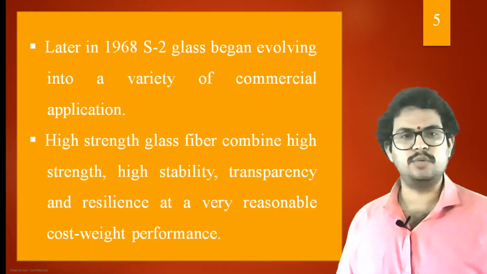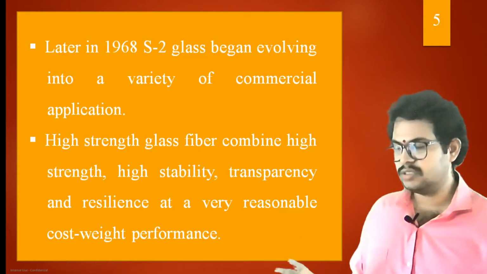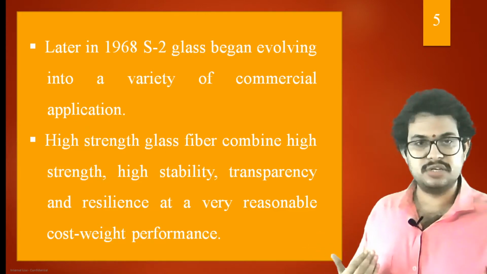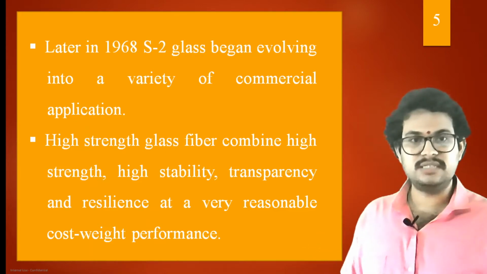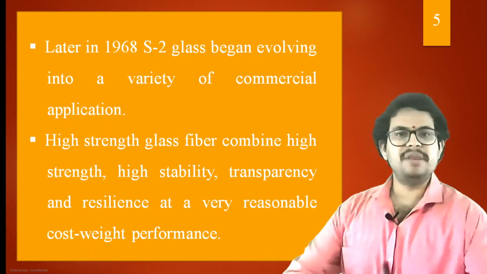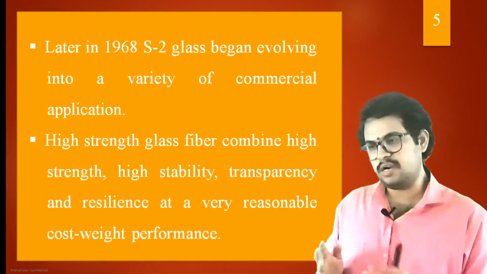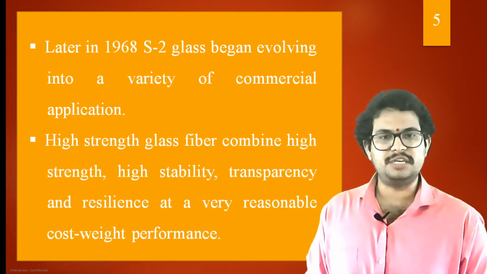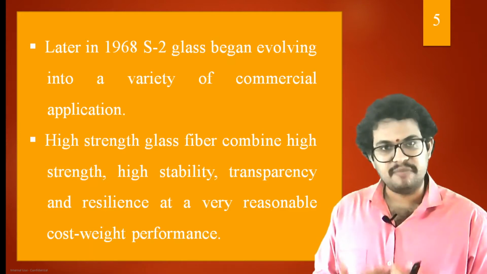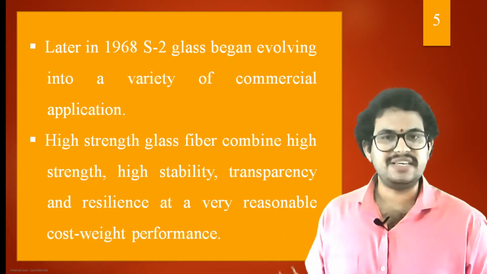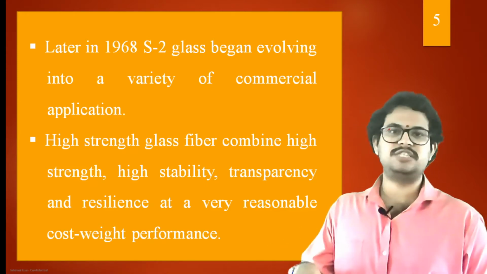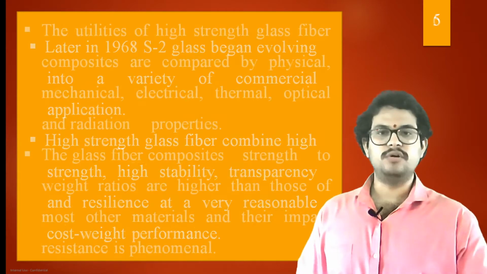What is this cost to weight performance? For a particular cost, we get limited amounts of weight due to reduction in density, and all such things are a combination of multiple properties, not limited to one or two. Since it is a combination, it provides us multiple properties. This high strength glass fiber is widely used till today in commercial applications. Moving on to the next slide.